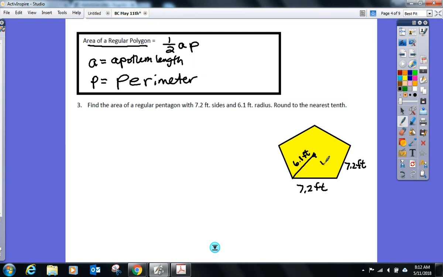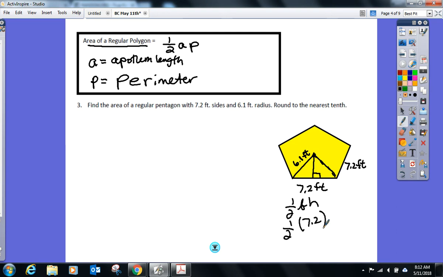So I'm going to draw in one of the triangles by drawing in another radii. Can I find the area of this triangle that I've drawn right now? I'm not too sure here, but let's see. If I draw the height in, the area of this triangle is 1/2 base times height. We're all in agreement. What's the base if I just drew that height in? 7.2.